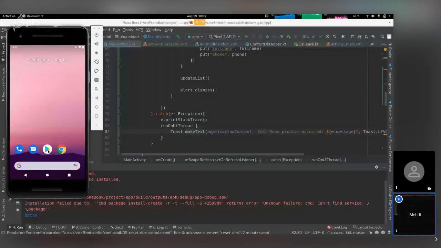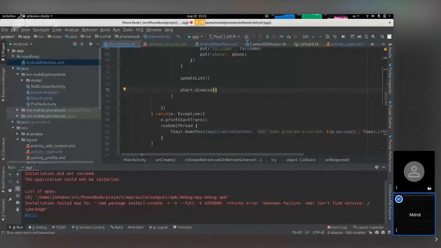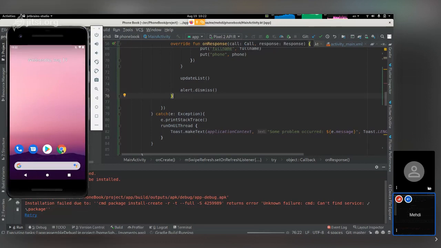Okay, the emulator is running. Installing.